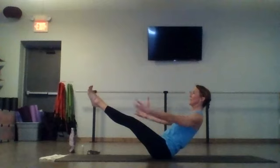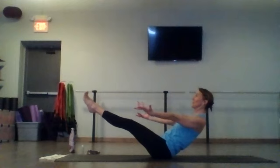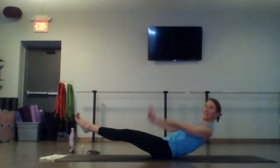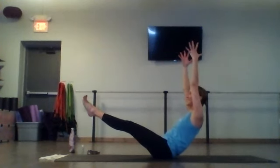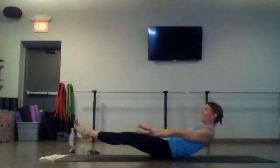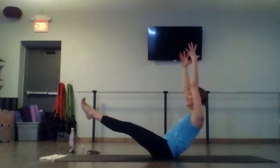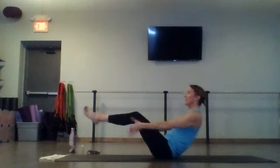We'll jump. Three, two, one, half pose. Three, two, one, full pose. Three, two, one, half pose. Three, two, one, bring it. Two, one, down. Two, one, come up. Grab behind your knees. Take a big breath in, rock side to side.